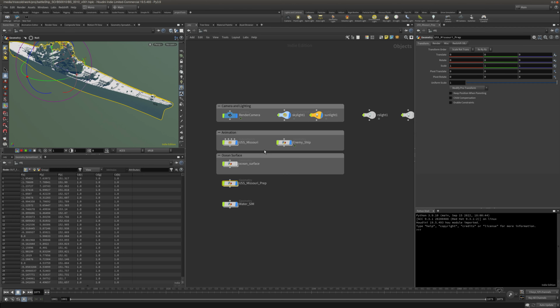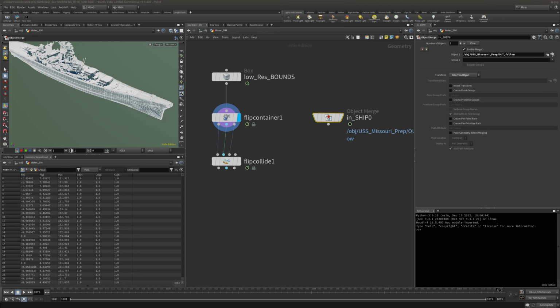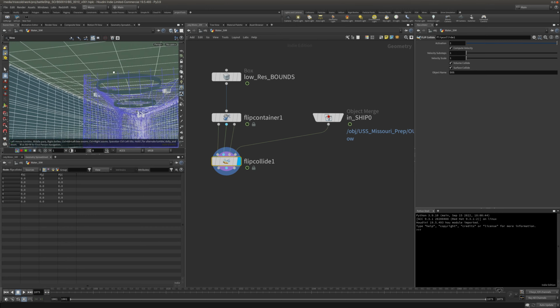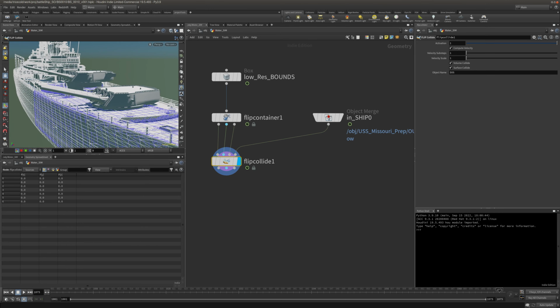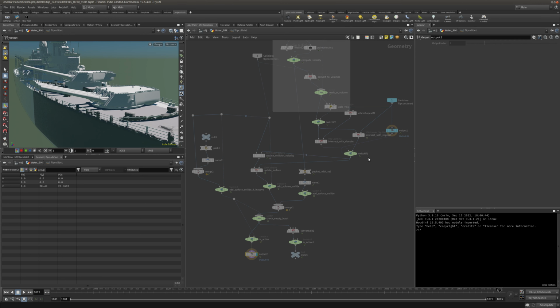Let's go back to our water sim, find that guy, prep out, follow, and plug it into Flip Collide. Okay, so our collision geometry is now there as well. I believe for this shot, I didn't change anything, but if you guys can see, we can compute velocity and it does all its required things to simplify the workflow, which previously we did.